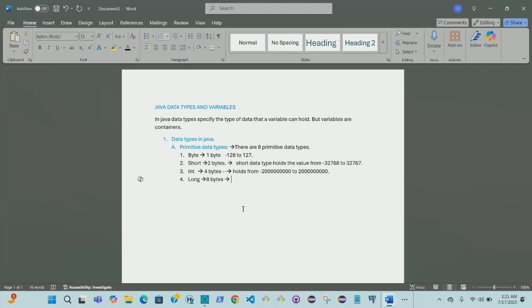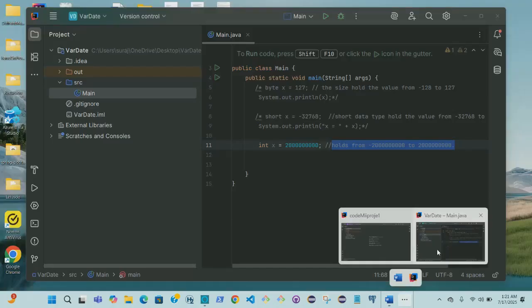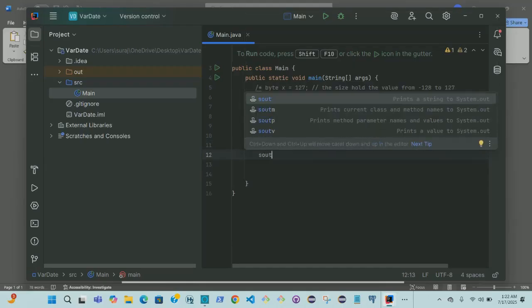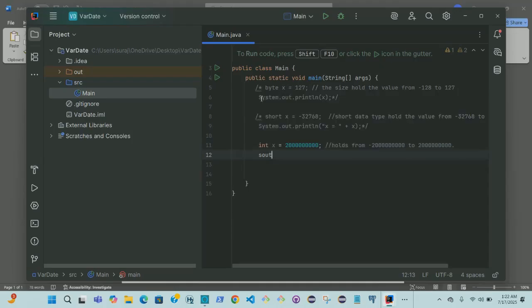So is it trillion or how much? It must be very much. Let's go to our code just to try this. Okay, let's practice. System out println x is equal to, or you can say like this.